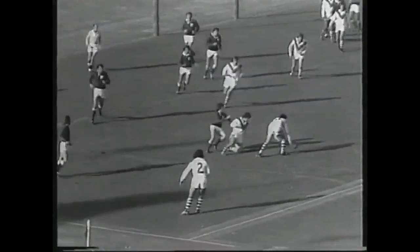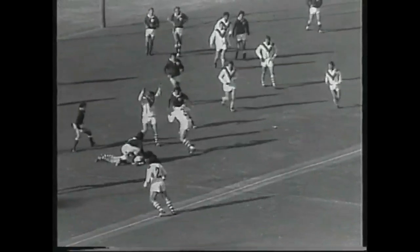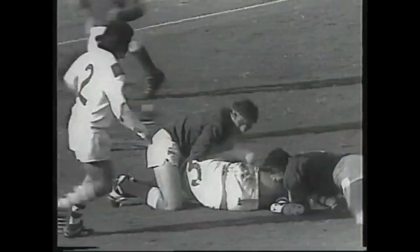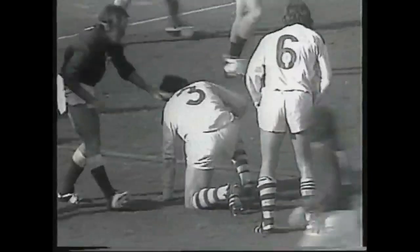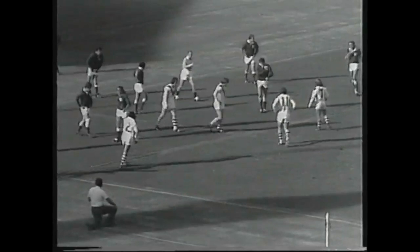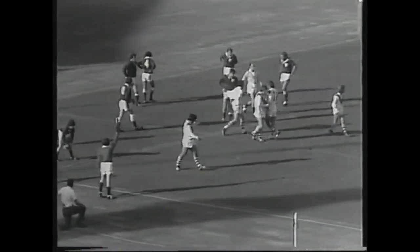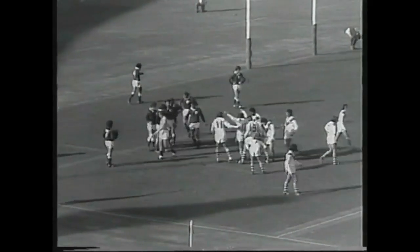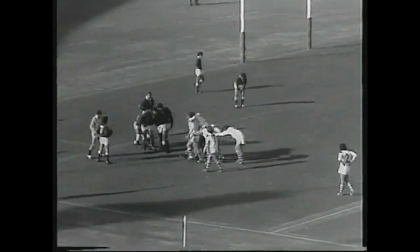Long one to the centres, Ferguson to Petherbridge. Knockback ruled, Petherbridge can play on. And does he play on? Look at him go. One tackle to go, St George pressing the Newtown line. Smith. And with Inossi Tonga on the field, it looks as though Russell Cox has been replaced.